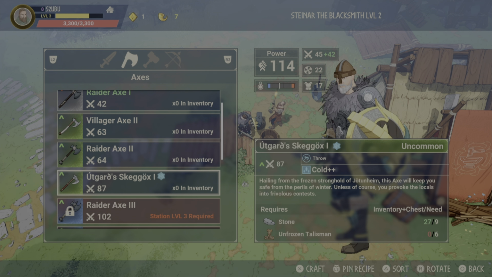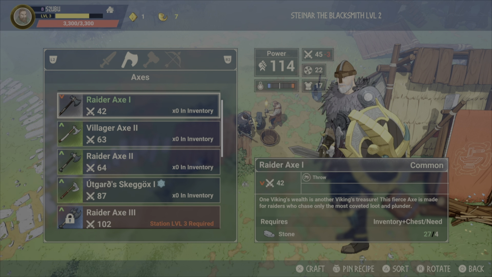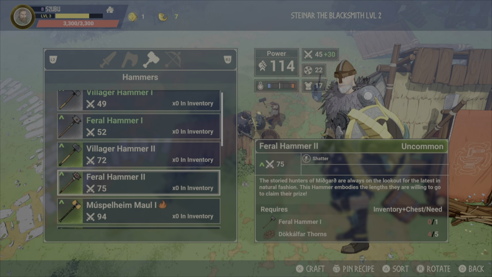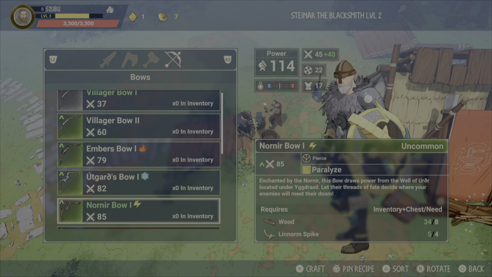The problem that you have is ice unfrozen talismans you need to get from the ice area. And anything that requires ice or fire, you're really going to struggle with, simply because when it really comes down to it, it's just a very difficult thing to get, because you're just going to die as soon as you go in there. So I need wolf's teeth, feral hammer, much better than the one I've got, or I can go for bows. I can actually get that bow already, which is just a little bit scary.